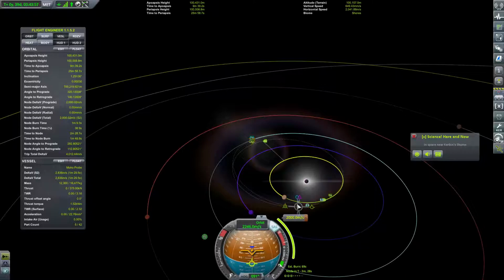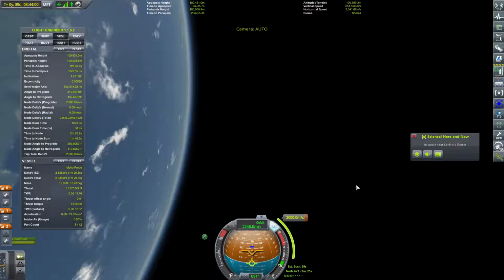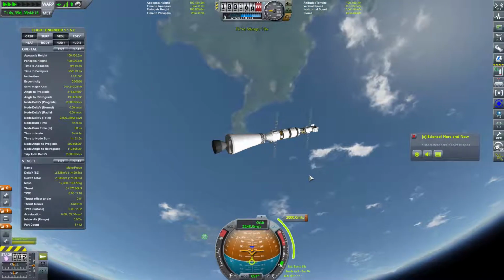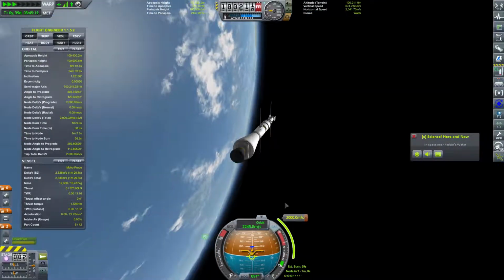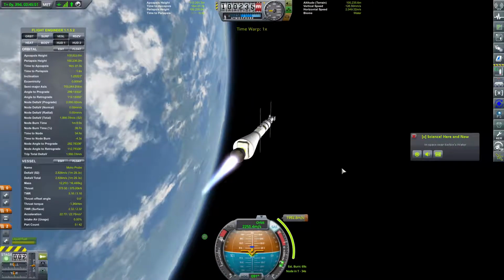Okay, so it's a bit much. Yeah, we can figure this out as we go. Let's just get out there, shall we? This is a 69-second burn. We got about a minute to go. So at least it's on the bright side of the planet. We haven't got to worry about the reaction wheels draining our batteries down.